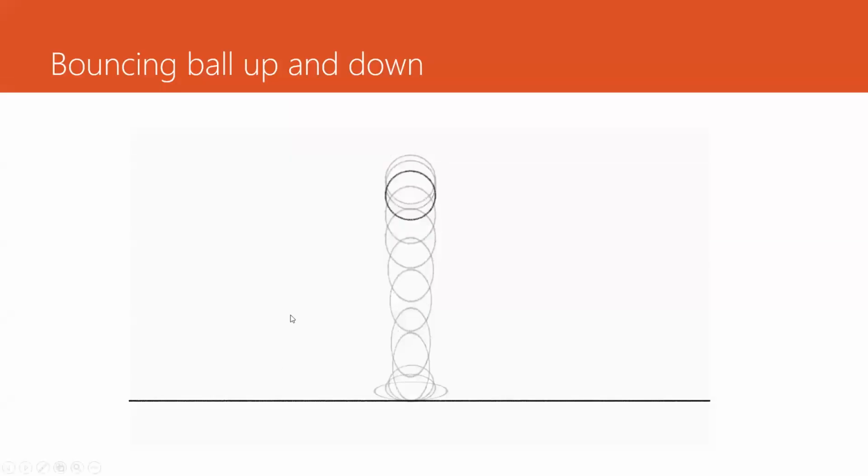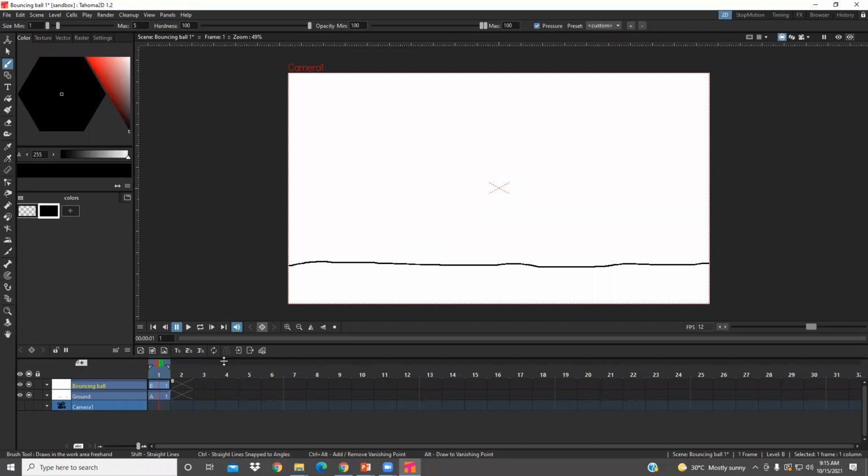Now let's go back to our reference. What you're going to see is that we're going with the ball starting from a high position and going down. And what you will notice is that the shape of the ball changes from circular to an oval shape as it increases speed. And then when it hits the ground, it squashes out again, oval, and then recoils. So we're going to be going through roughly this for our bouncing ball. All right, so let's get started.